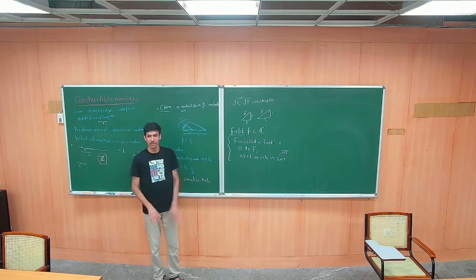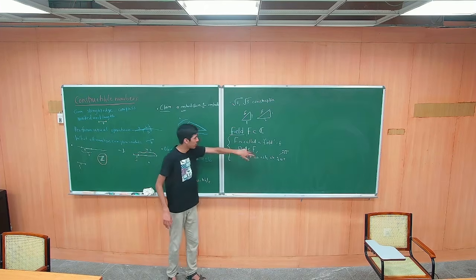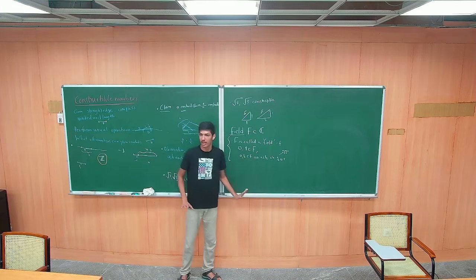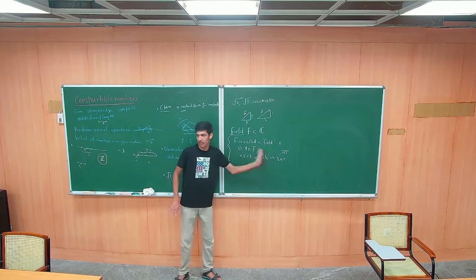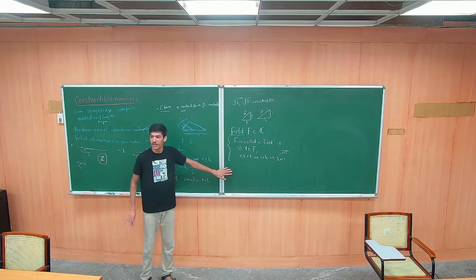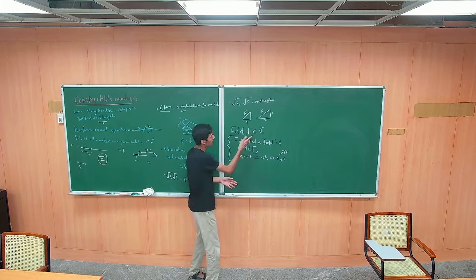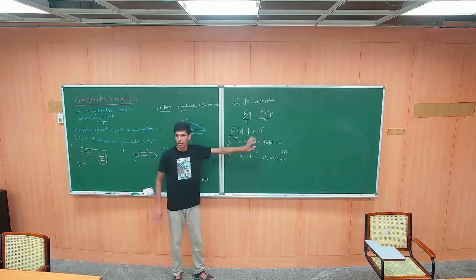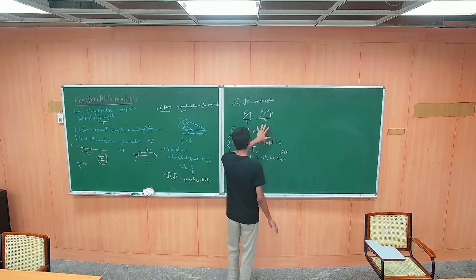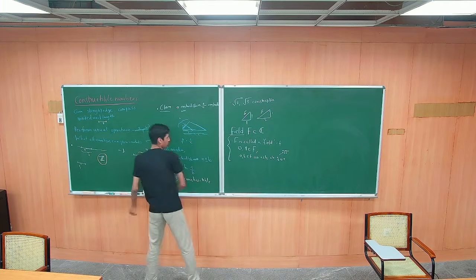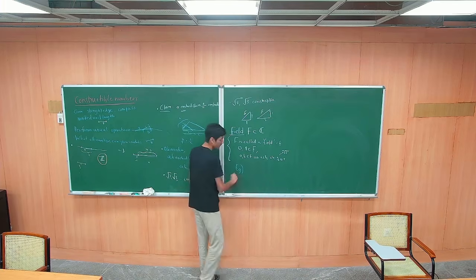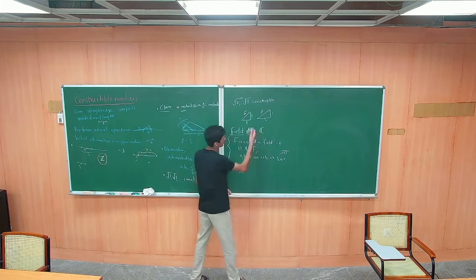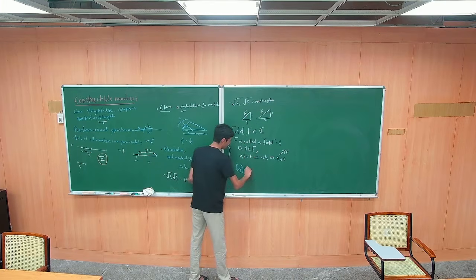So this is the definition. It's just a structure where you are given 0 and 1. You can add, you can multiply, you can subtract, and you can divide by non-zero numbers. So is this clear? And so what are some examples of fields? Remember, we are now only going to take subfields of C. Whatever example we take, we'll only do in this reference. So what are some examples?